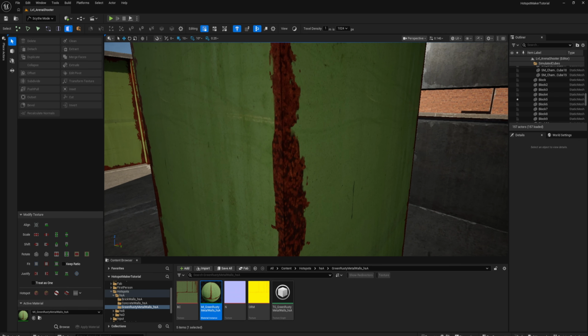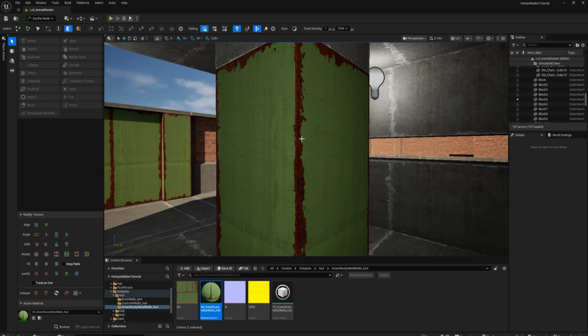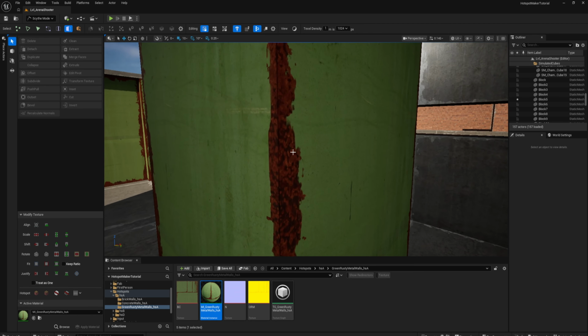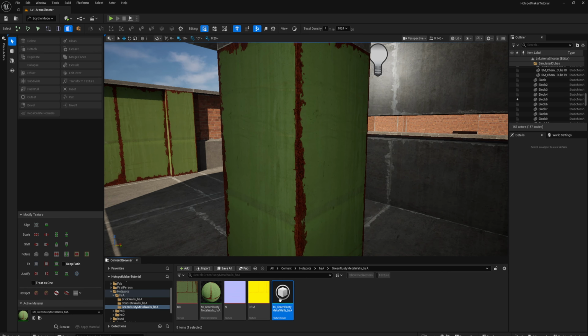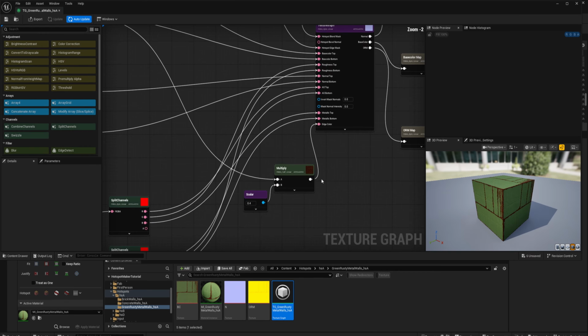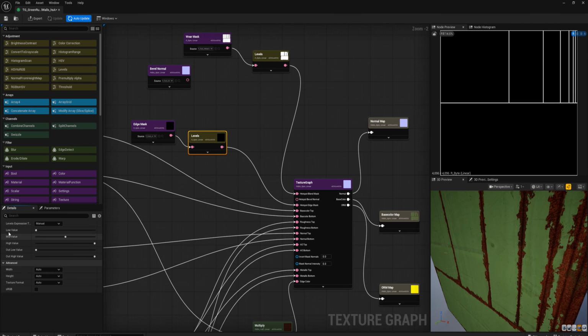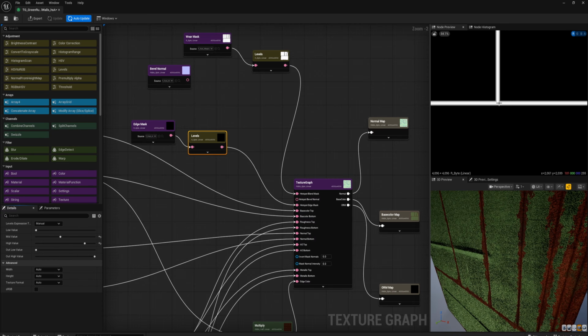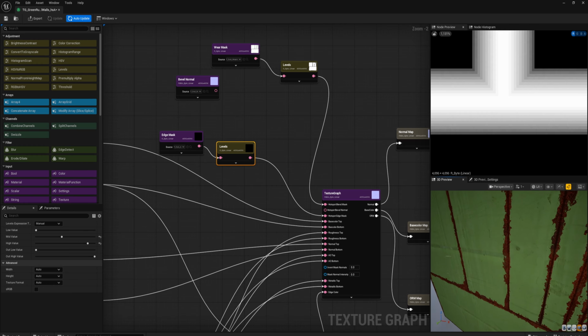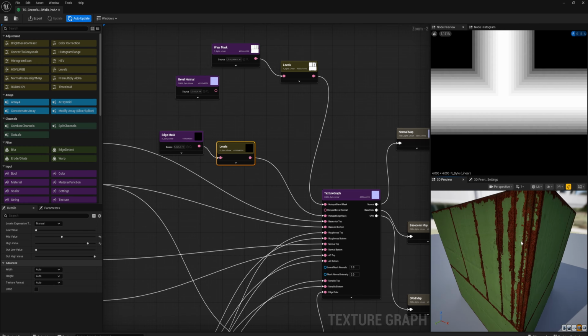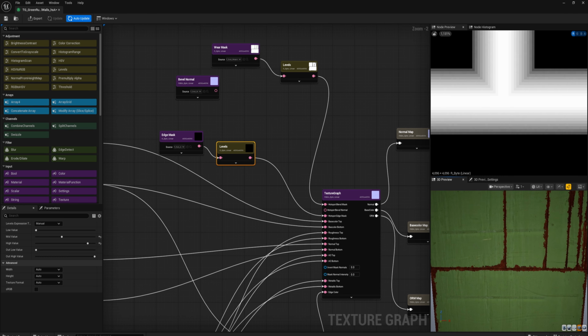And I think I'm going to have to change this here, because of how the beveled normal looks. So let's go back into our texture graph now. And I've defaulted out the edge mask levels. And we're just going to change this ever so slightly, I think. Let me zoom in here. I think that'll look pretty good there. So that's what that looks like. It already almost looks like we have bevels on it.